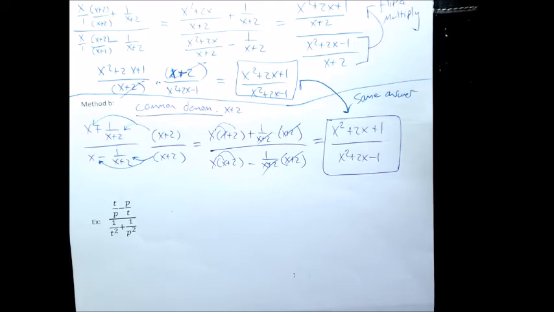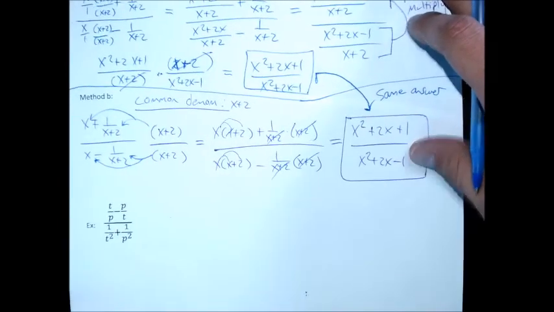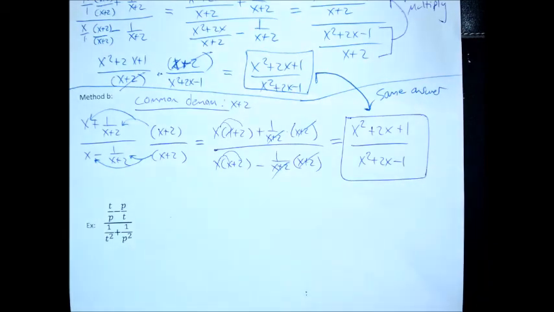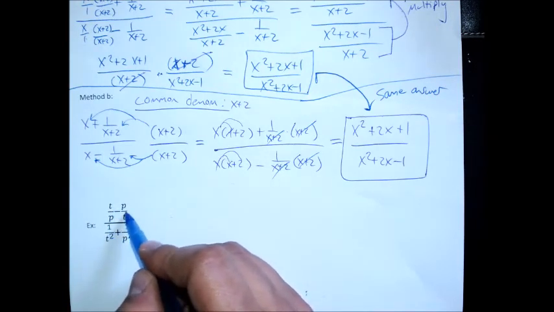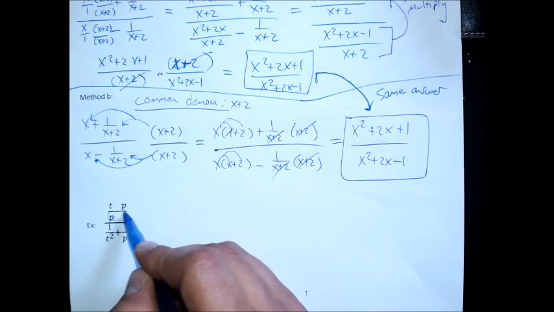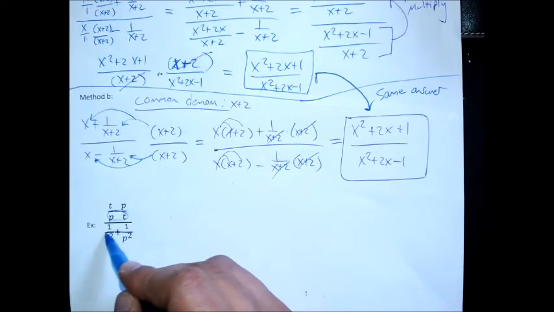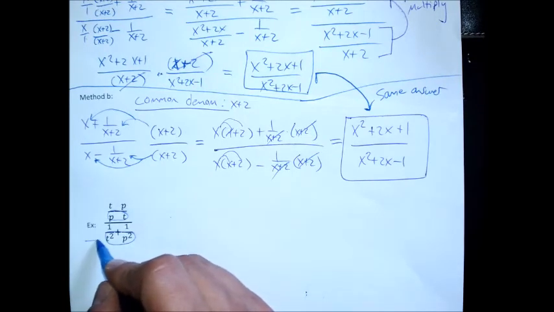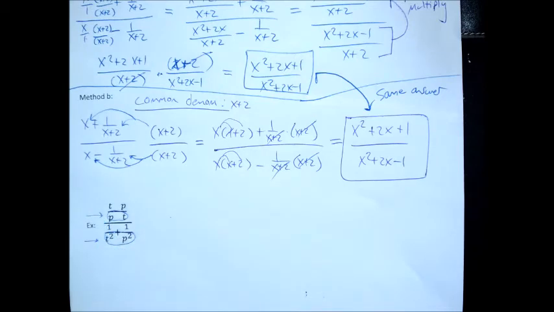Some of the homework looks a little bit more like this one. This is actually very, very similar to one of the homework problems. And so what we want to do is look at the denominators, right? The p and the t in the numerator, and we've got the t squared and the p squared in the denominator there. We want to look at those two and think, what is the common denominator that we can multiply by that will cancel everything, right?